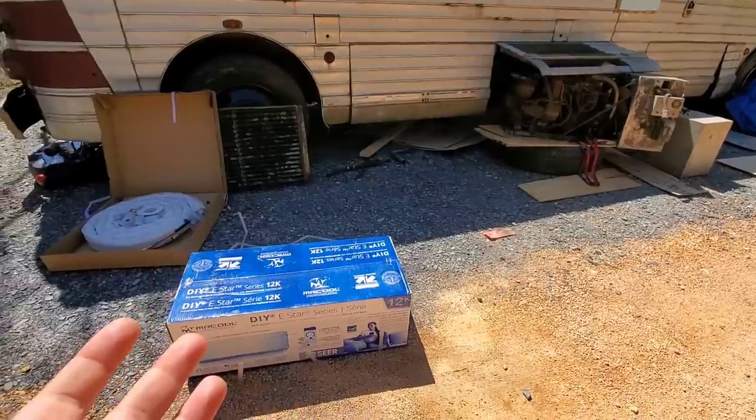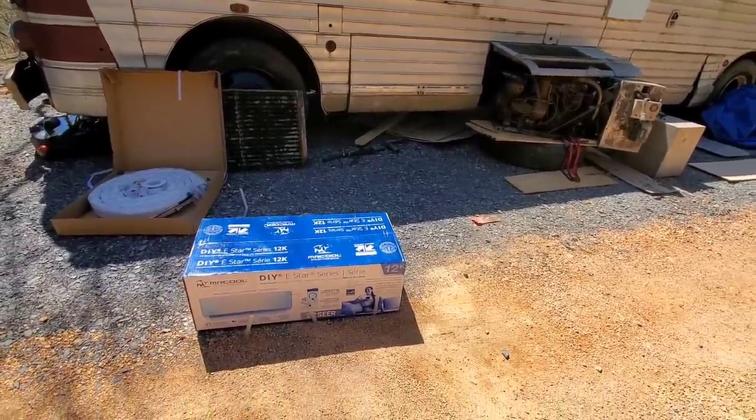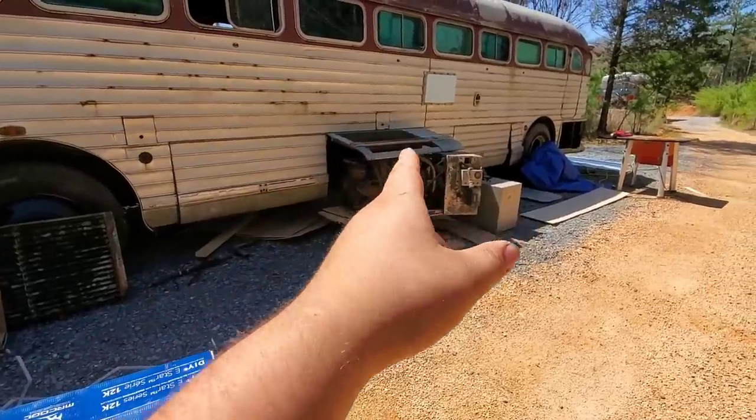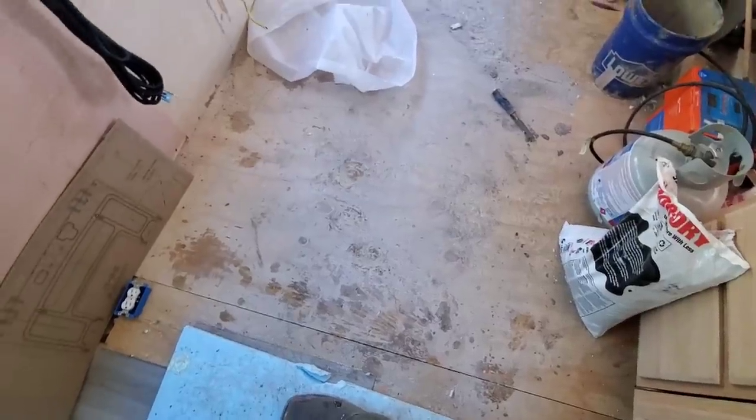And a lot less space is being taken up. So this is going to be the unit right here that's going to mount on the wall inside. And everything else is going to fit right in that bay and take up way less space than that thing did.